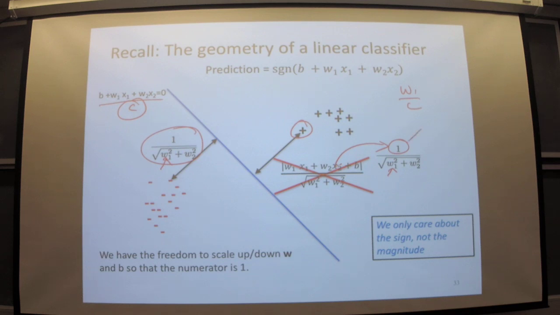At optimum, I want the numerator of this thing to be equal to 1. What does it mean to say the numerator is equal to 1? It means the margin is not this expression that's crossed out, but it's just 1 over the norm of W. Right? Because the numerator is equal to 1. So the margin is just 1 over norm of W because I am defining the numerator used for only the closest point. For other points, it might be more. But for the closest point, the distance is just 1 over the norm of W. Any questions? Any concerns? This is often the point that most people feel the most uncomfortable about.